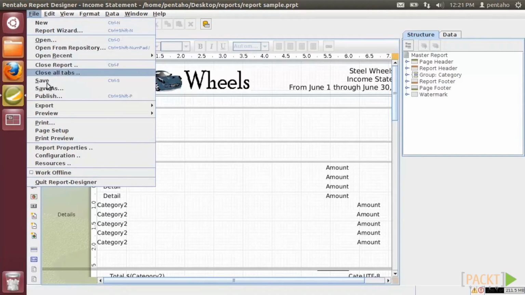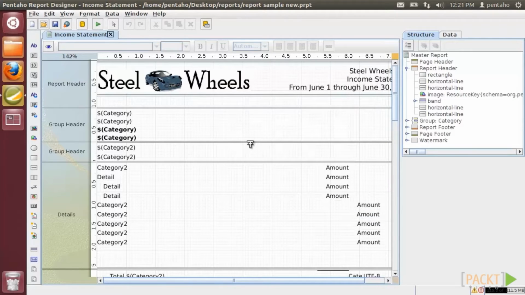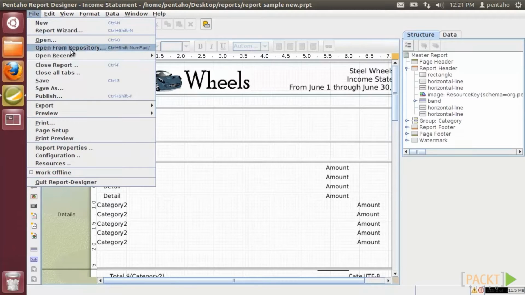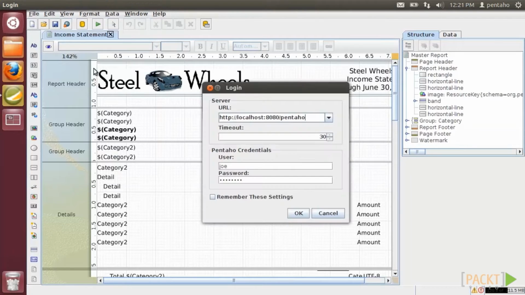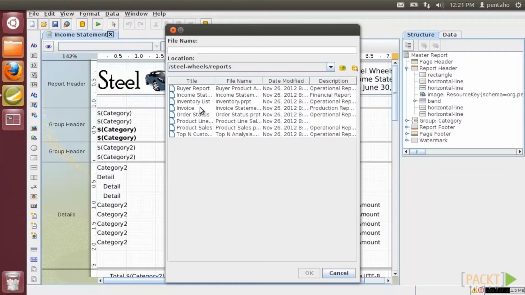The Save As item from the File menu lets us save the report with any preferred name in any preferred folder. To load and save a report using a database, the so-called repository, is done in the same way. Under the File menu, there are special menu items, Open from Repository and Publish item. In this example, we will load a report from a repository specifying the connection parameters and finding the report in the folders the repository is made up of.